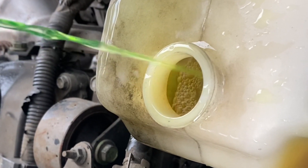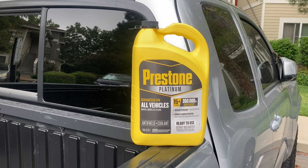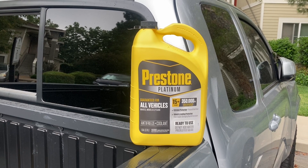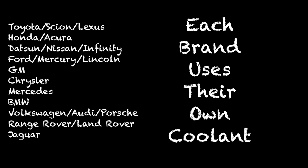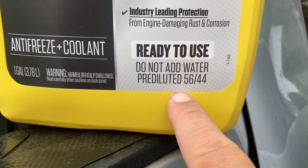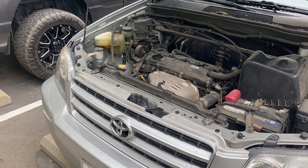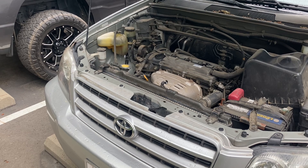I just wish I had an old water pump to demonstrate it a little more. So for now I'm going to top off my coolant. This is Prestone coolant, good for all makes and models — you can get it at Walmart. It is important to remember though that every brand uses specific coolant. The convenient thing with this stuff is there's no need to add water. It even says right here: ready to use, do not add water. I might eventually do a drain and refill on my coolant, but that'll be another video for another day.